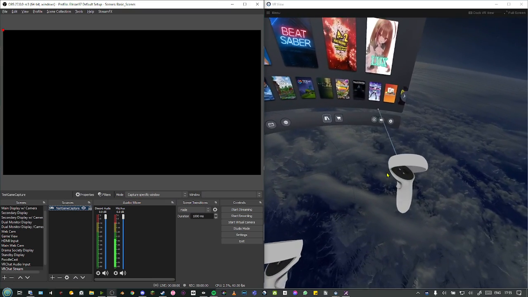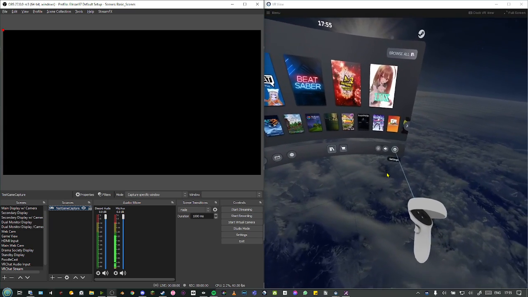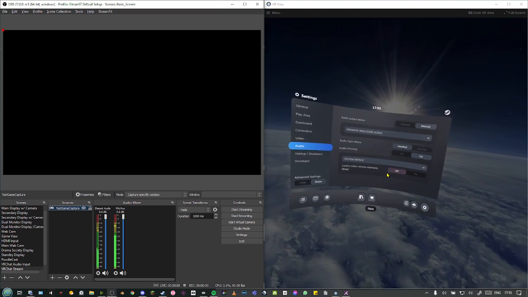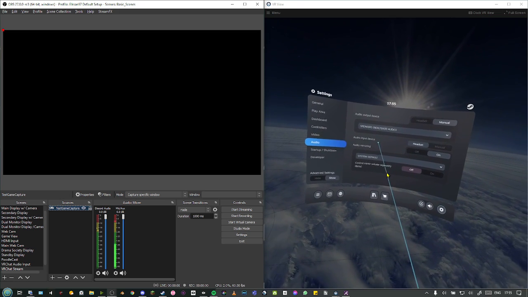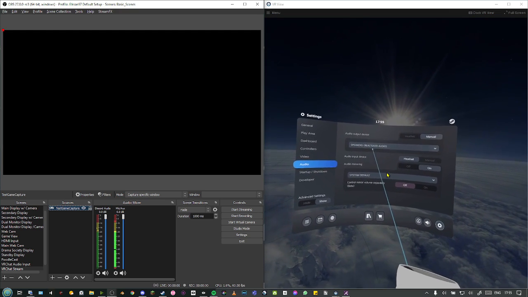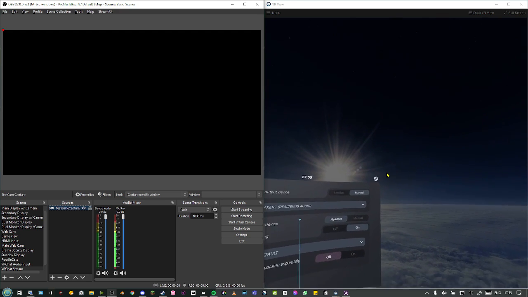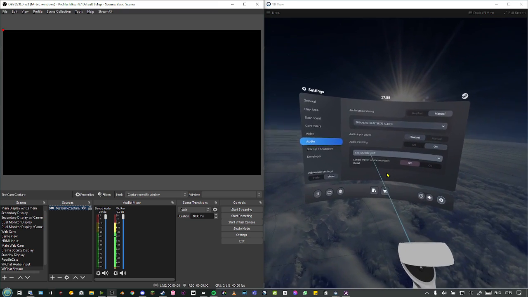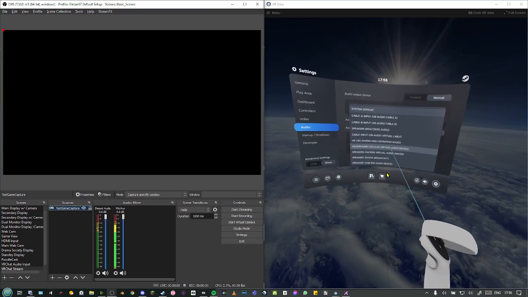What you want to do, yep, that's capturing, is you want to go into settings, audio, and then if you're wanting it in the headset, what you want to do is actually have the first one set to manual and set it to your desktop audio, because that's the one that you're going to be capturing in OBS. And then audio mirroring, you want to turn that on and then set it to, if you're listening to it in your headset, you'll then want to put it to the headphones here.